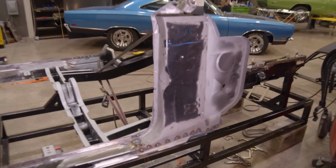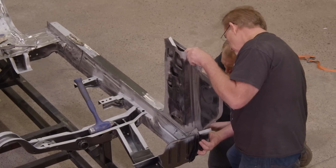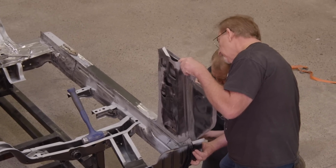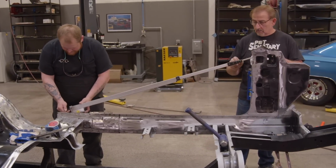We're gonna do the A-pillar for the left-hand side here shortly. Now, it's really important to make sure that the A-pillars go exactly in space where they belong. If that A-pillar is leaning too far forward, too far back, too far out, or too far in, you can't put any of the other pieces on it.